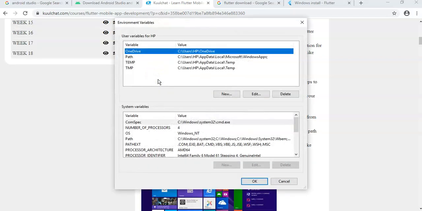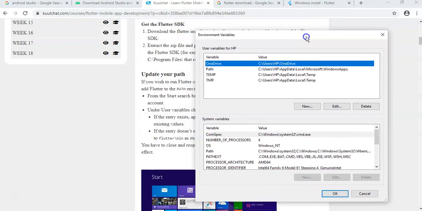Okay, so there are a number of environment variables of your system. Our environment variable is supposed to be path. If your environment variables do not include a variable called path, then you need to create a new variable by clicking on new.